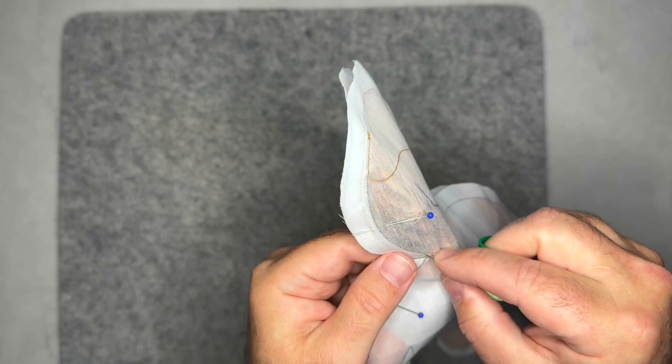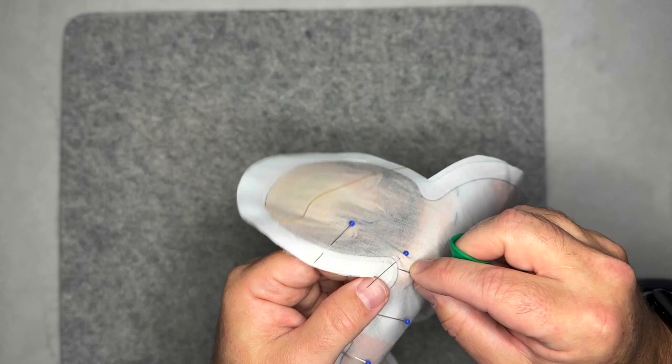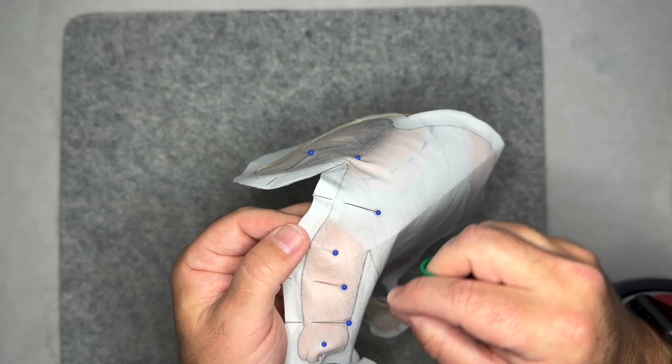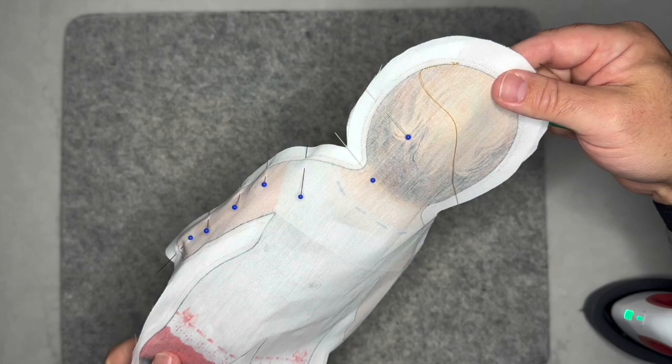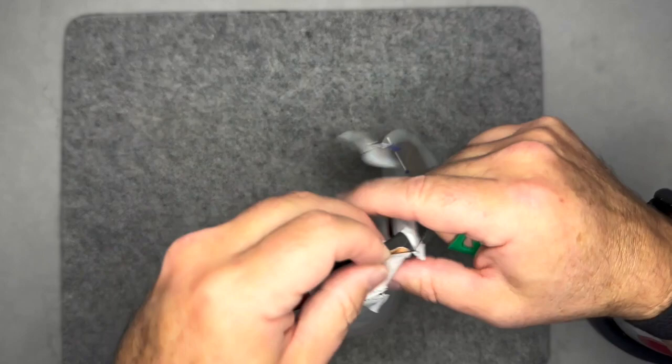Use pins just for general alignment. At the bottom of the hairline, I'll knot and tie off, then start a new beige thread for the neck. Then I'll switch to white for the top of her combination undergarment, continue with beige around the arm, and then back to white. I'll complete one side and show it to you, then we can talk about turning inside out, clipping, and trimming the seams.